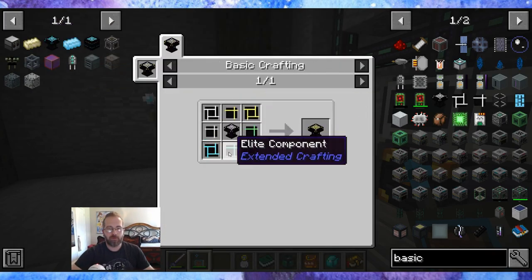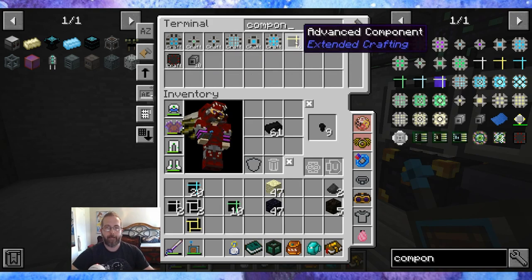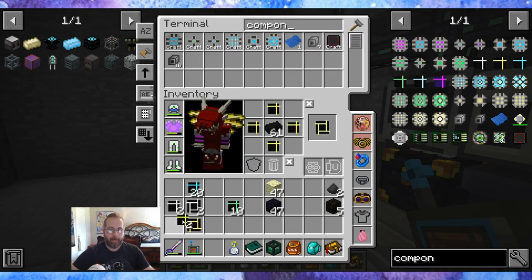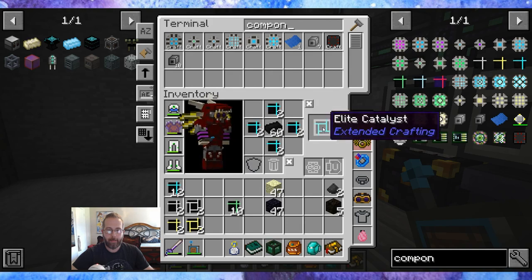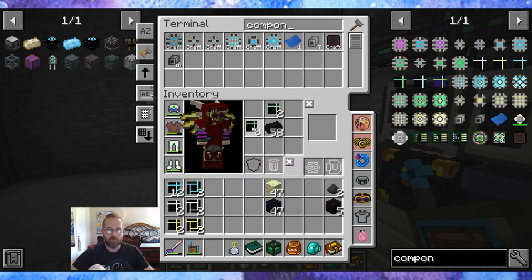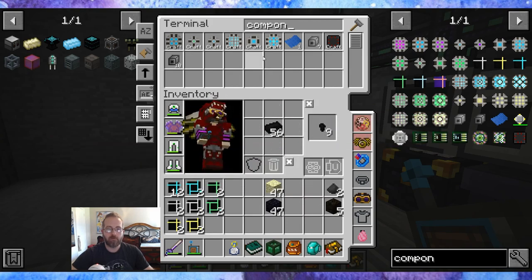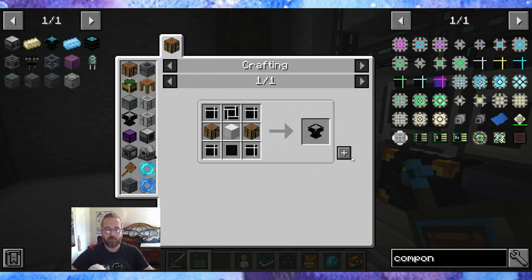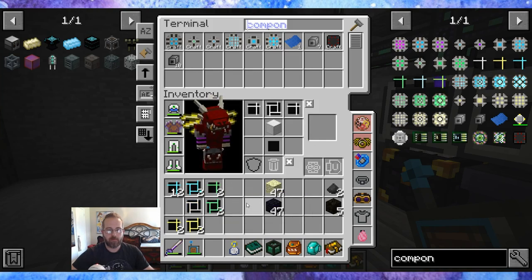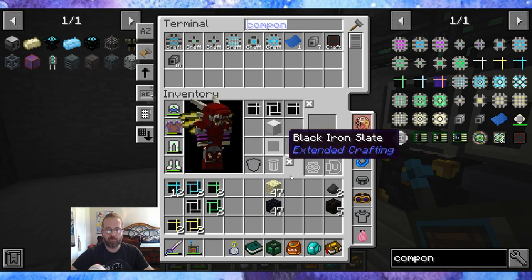Advanced component, basic component, elite component, ultimate component. Two of these. Two of these. And then we need another one of these guys. We need even more. So more basic catalysts, more basic components, and more black iron slates.